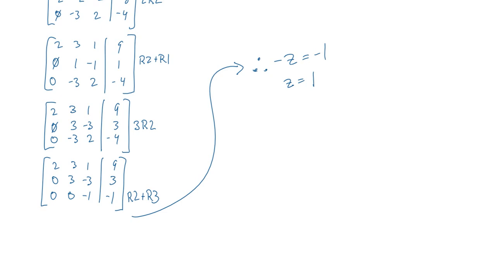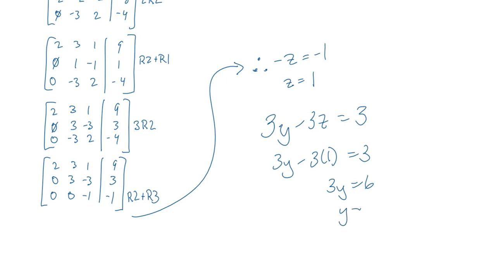So now that we have z, we just do back substitution like we always have. Find an equation that has 2 variables, one of which is z, and work backwards from there. So if you look at row 2, we have 3y minus 3z equals 3, but now we know z is 1. And now we have y is 2. So now again, find an equation with all 3. You can go back to your matrix, or to your original equations. It doesn't really matter where you go, but find one of your 3 equations with all 3 unknowns. You know 2 of your 3 unknowns, so work backwards from there.